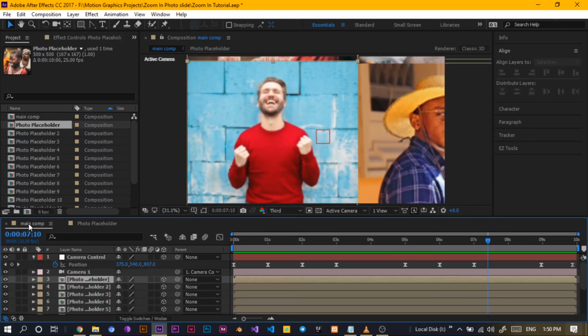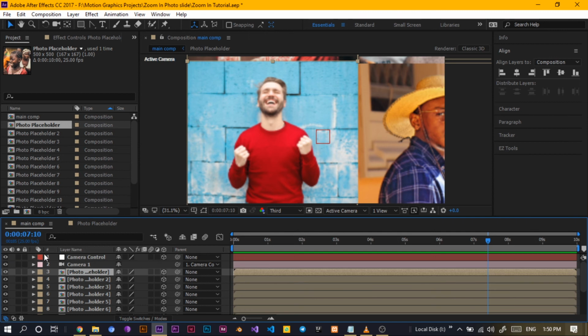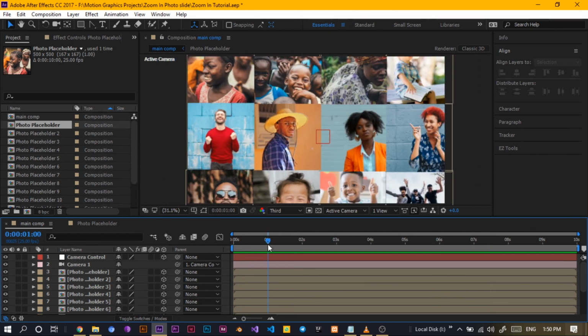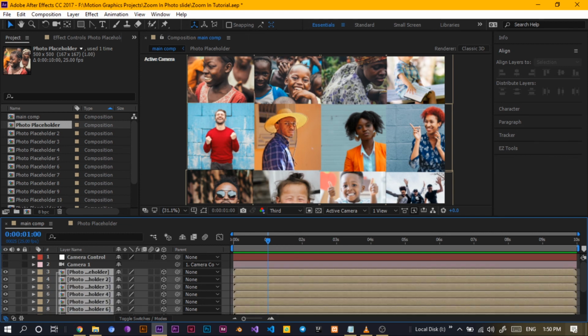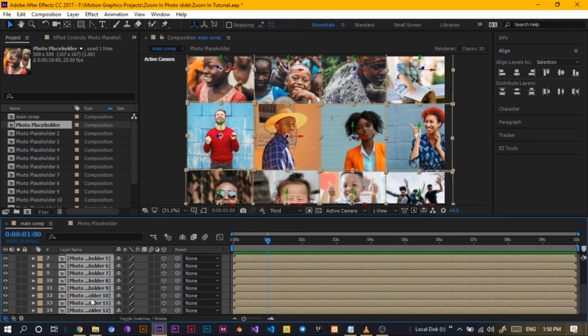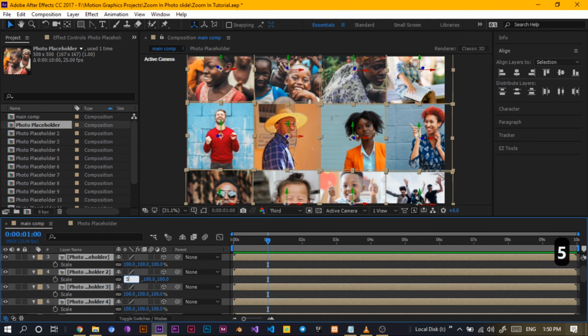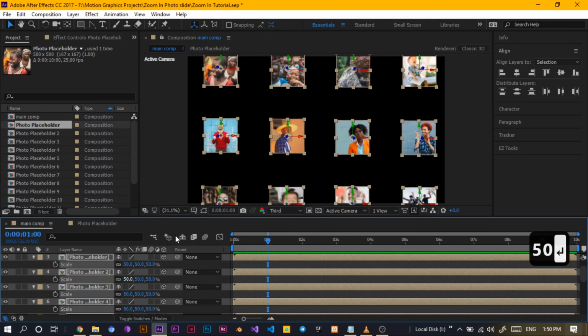With the same idea, you can create massive slideshows. Let's say you want to have a lot of pictures. Let me go to 1 second. You have to reduce the size of these, so let me turn this off, turn this also off, select everything here, and reduce the scale to, let's say, 50, so it becomes small.